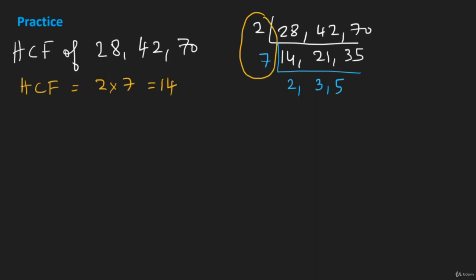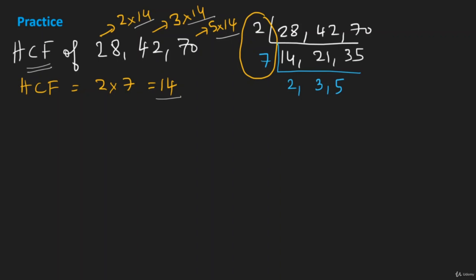Now, an interesting thing to note over here is you can write each of these as a multiple of your highest common factor, which is 14. So 28 is 2 into 14, 42 is 3 into 14 and 70 is 5 into 14, and that's expected because as it says in the word HCF itself, 14 has to be a common factor. That's why you see 14 over here, here and here. It's a common factor and it's the highest common factor among 28, 42 and 70.